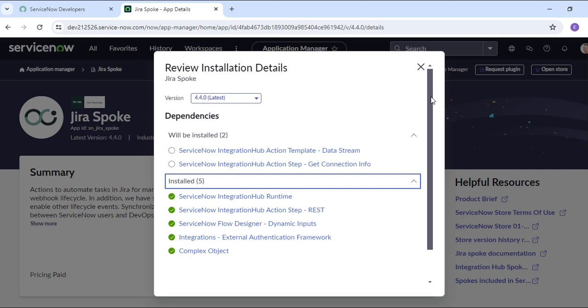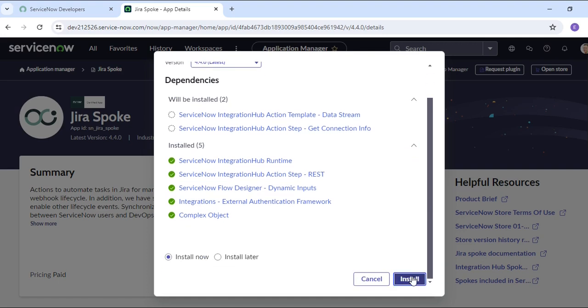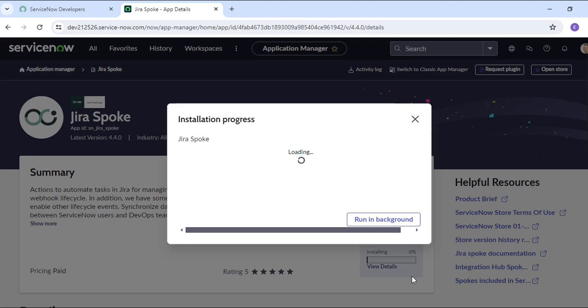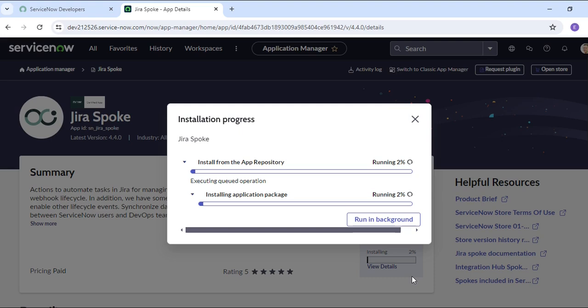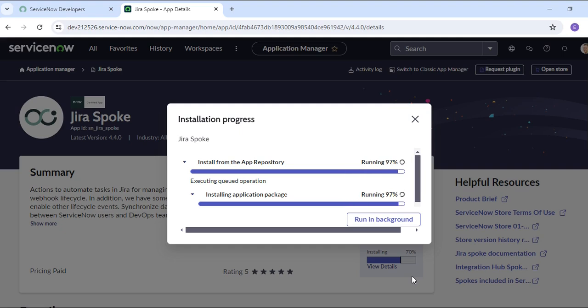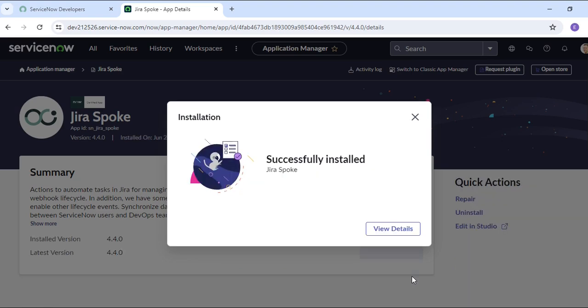So we have clicked on the install button, and Jira Spoke installation is in progress. It takes some time. Yes, it has successfully installed. So we have completed our first step, that is installing Jira Spoke.